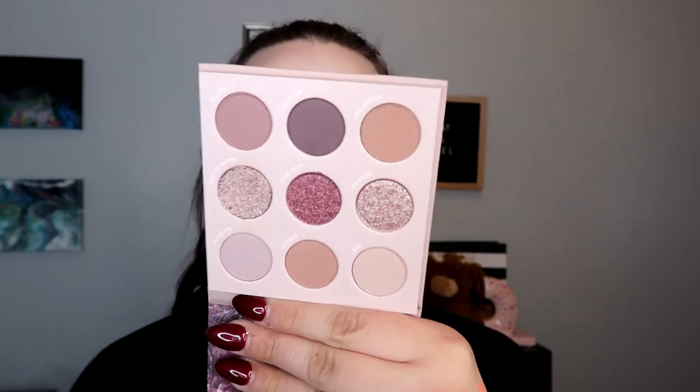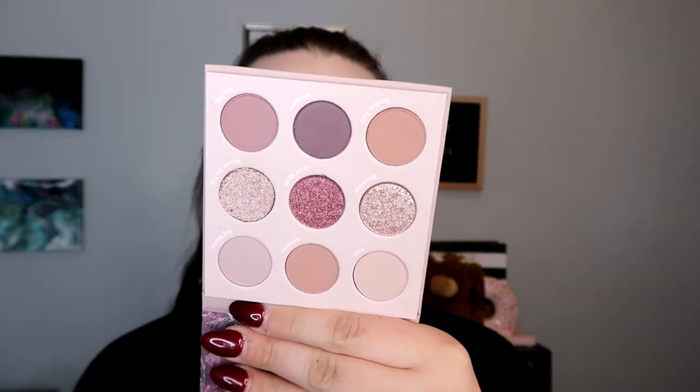And then we have one more palette from ColourPop, which is the Making Mauves. I was gonna get the Blowing Smoke, but I decided against it. I still might pick it up, but I didn't get it this time. This is what the packaging looks like. And this is, I'm just throwing the things over here. This is what she looks like right here. This is just a mauve, obviously toned palette.